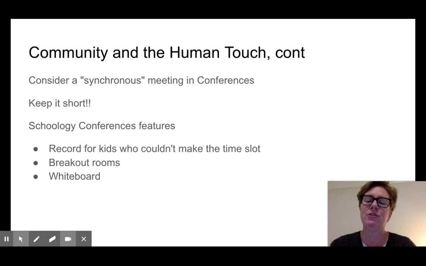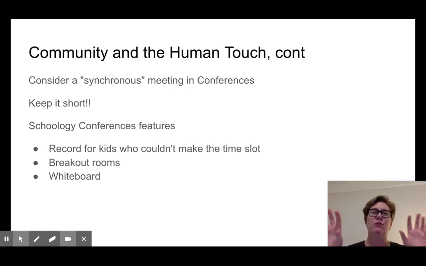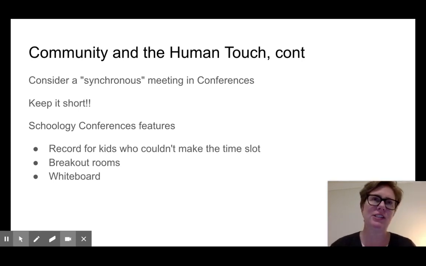It does have a feature of breakout rooms. So if I had a group, I could say put 3 or 4 kids in these little individual breakout rooms, and you have 10 minutes to discuss this. And I can go in and listen to see how they're doing. But it gives them a chance to talk amongst themselves. How cool is that? There are also whiteboard apps, so you could draw and they could see almost like a screen. So all I would say, Schoology conferences is new for us. We're still learning it, but it seems kind of fun.